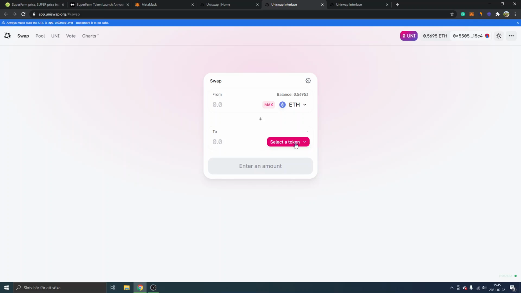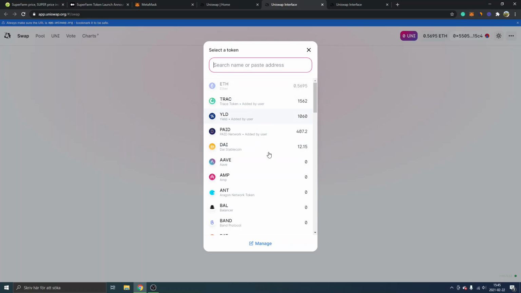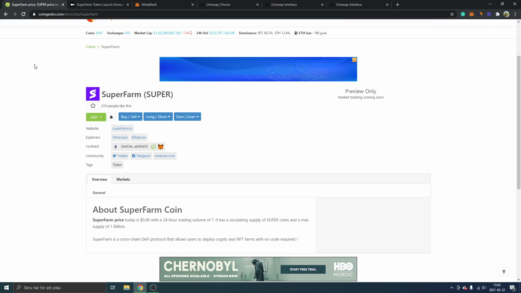You can see right here to select a token, and this is the place where we will need to enter the SuperFarm address. So we will just go back to CoinGecko. You can see the contract right here. I've already clicked on copy, but you can copy to clipboard.